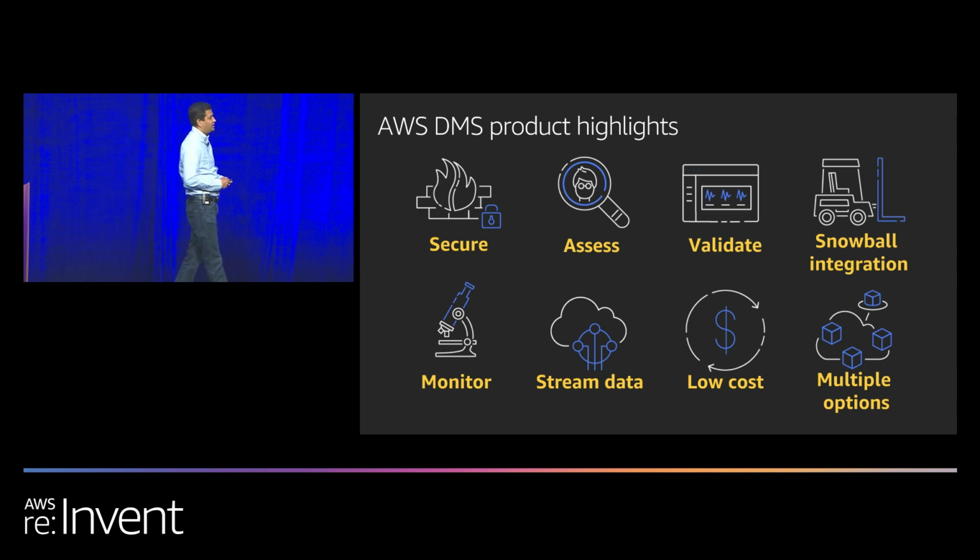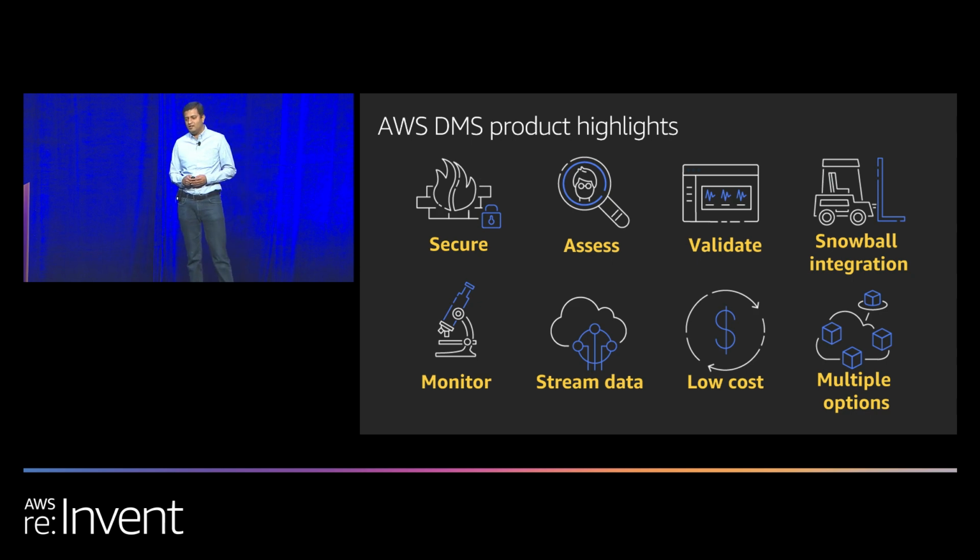So, these are product highlights for our DMS solution. Security is a key focus area that is discussed these days. For DMS, we support security certifications like HIPAA, SOC, PCI, and any customer data used by the replication instance, which is stored on EBS, is encrypted. This encryption is done using AWS Key Management Service, which is unique to your account. Also, we support Secure Socket Layer.